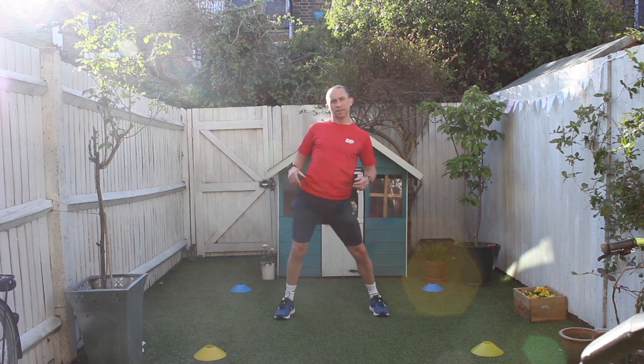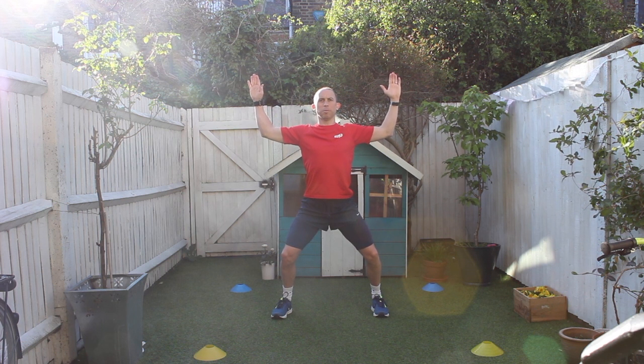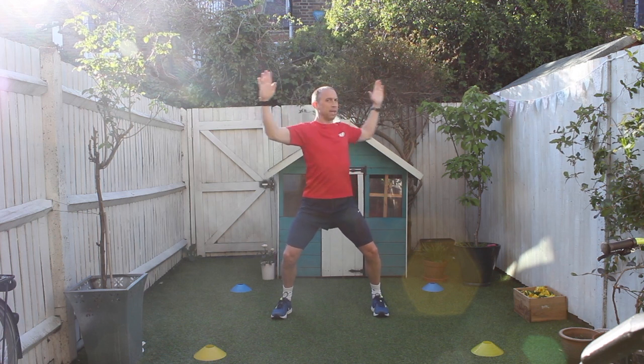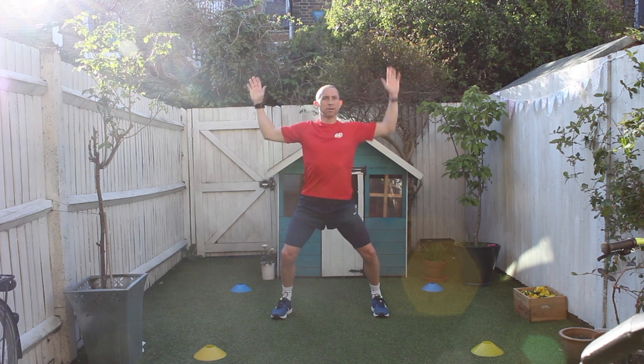Okay, lift your arms up, very slight bend in your knees, and rotate your upper body round to the side, back to the center, then round the other way, turning your spine on its axis, keeping the hips locked. So you're trying to turn your spine, going round.